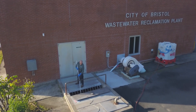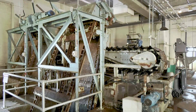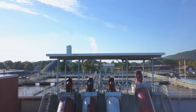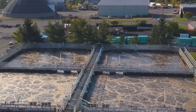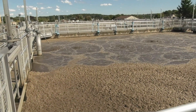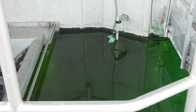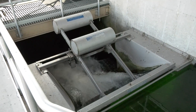Once the wastewater arrives at the treatment plant, it gets treated through various processes to remove pollutants. Wastewater is then allowed to flow through various tanks called clarifiers and aeration tanks, where it will settle removing solids and break down waste containing harmful pollutants harmful to rivers, streams, and aquatic life. Finally, harmful nutrients to the environment such as nitrogen and phosphorus are removed while the wastewater is disinfected using ultraviolet lights to remove any bacteria.